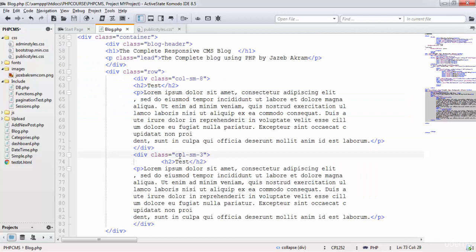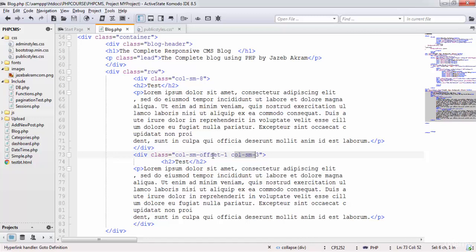Right in the class of col-sm-3, before it I'm going to add the Bootstrap class of col-sm-offset, and then I have to specify how many columns I want to offset. This offset means to give one column of margin right before this class of sm-3.